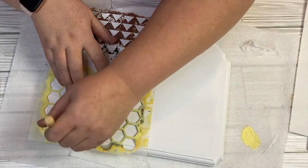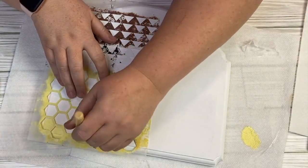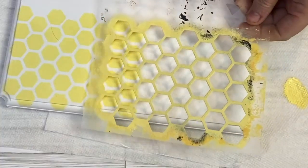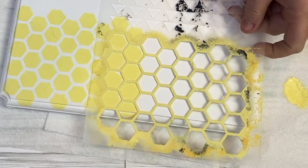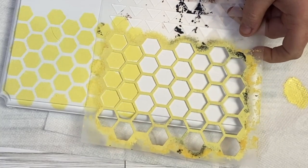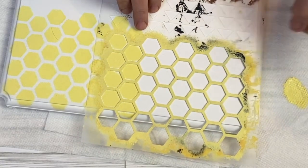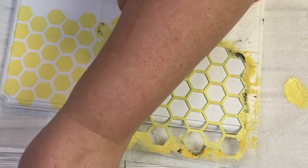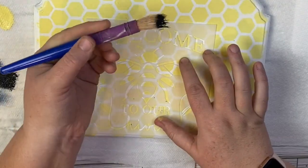We're going to start over here on the edge, and you want to place your stencil kind of hanging off of the project. That way it looks like it's fully finished once you have it all on. You're going to do this in sections, and so you're going to place some of the stencil in the part that you've already painted so that it lines up and it gives it a uniform design when you're all done.